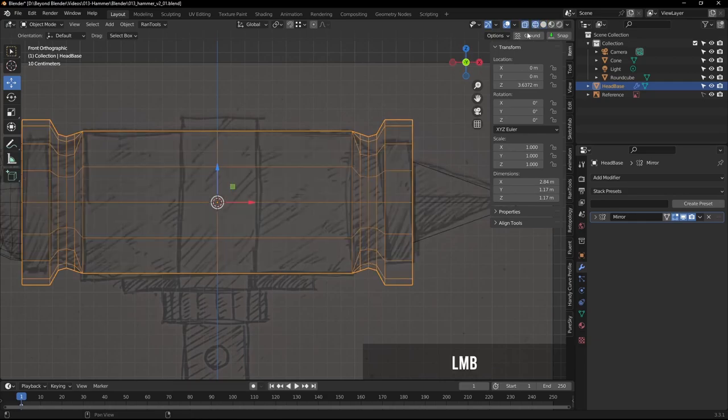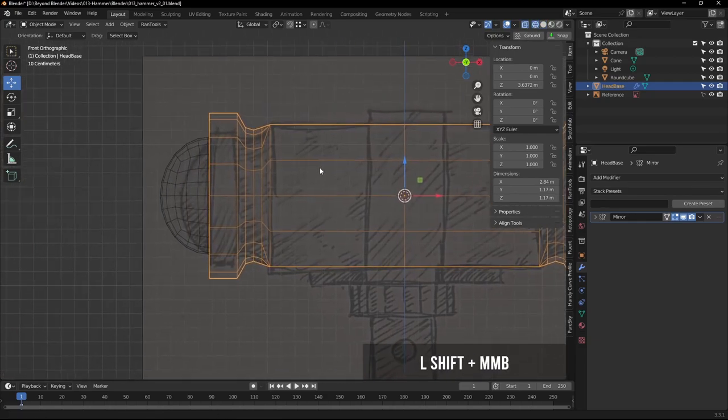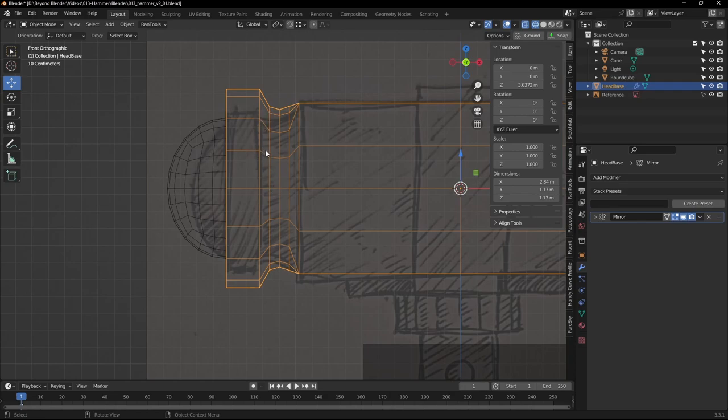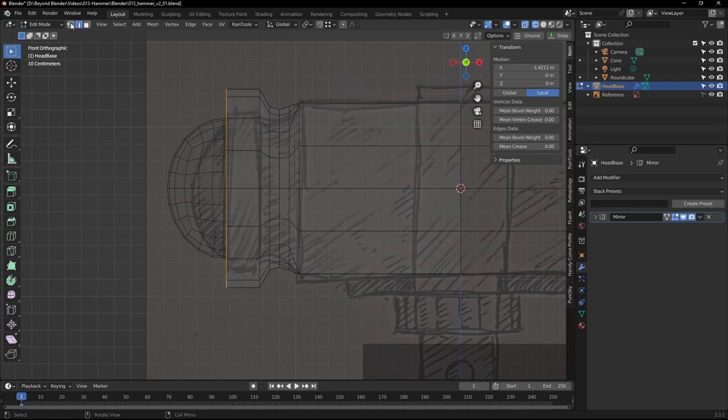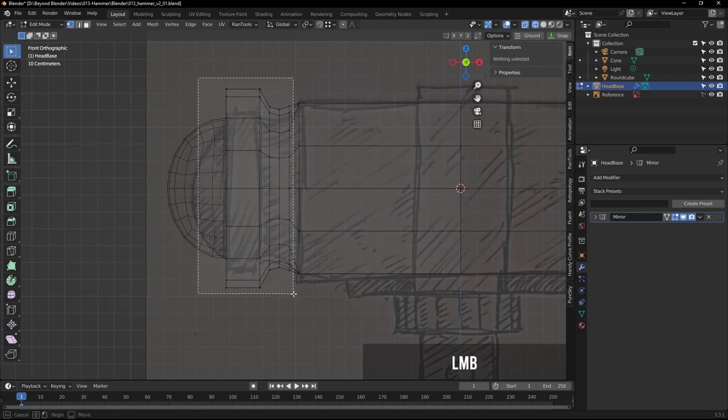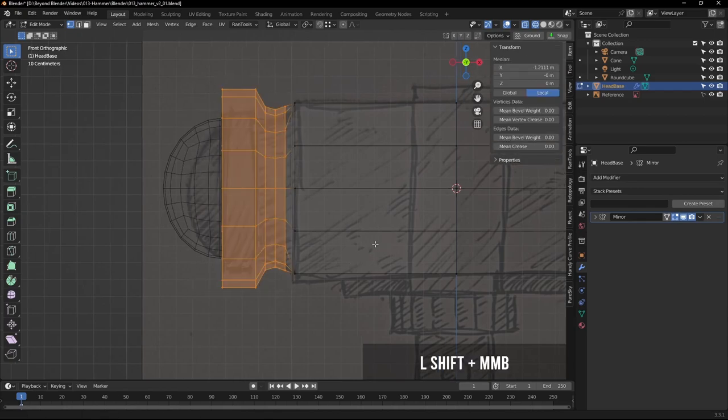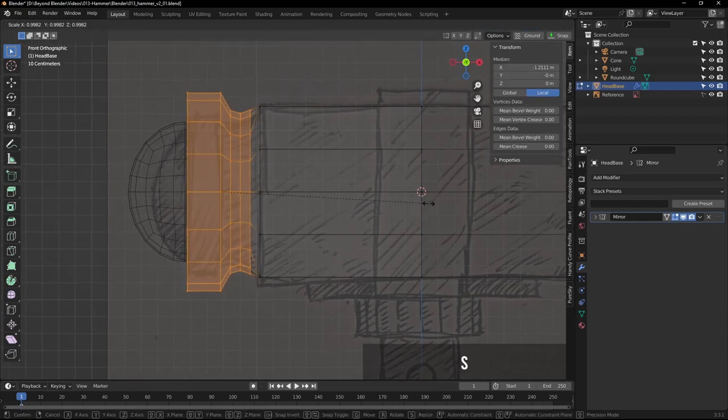And once we roughly smooth this whole thing over with the subdivision modifier, that dip is not going to be as pronounced. So we need to exaggerate that some more. It's also too big. I mean, you can leave it like that. It's totally up to you.